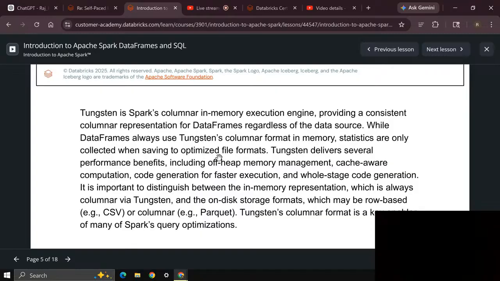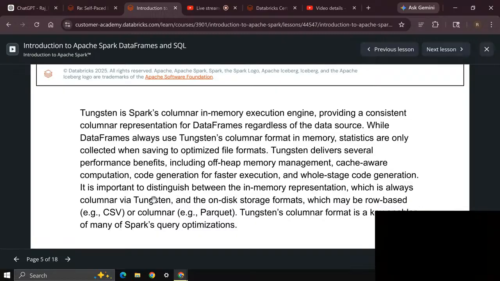Only some optimized file formats can help. Tungsten delivers several performance benefits, including off-heap memory management, cache aware computation, code generation for faster execution, and whole stage code generation.